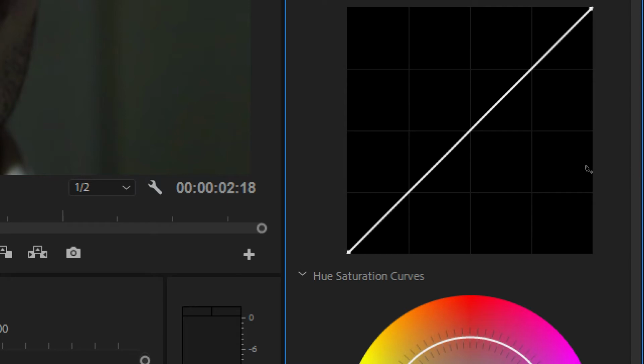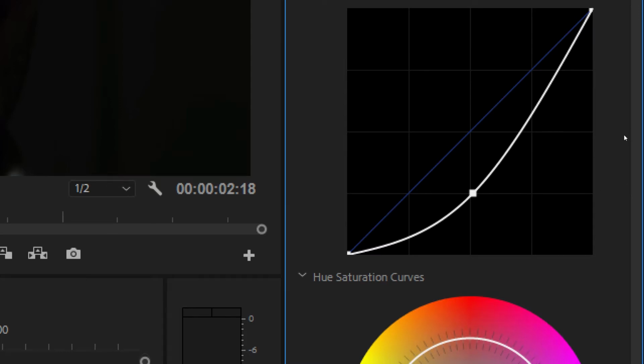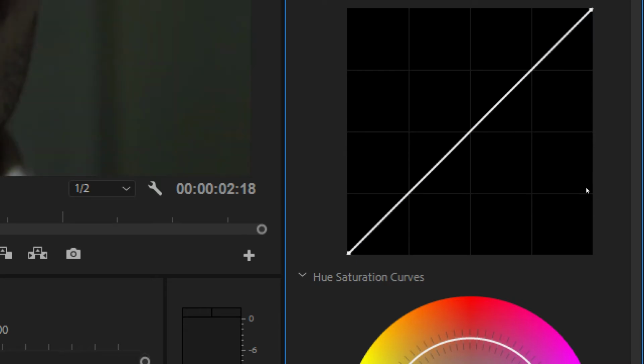If I pull this down, you can just click and drag to pull this down. Now, a pixel that's 50% bright will come out at 25%. You get the idea. But because it's a curve, because it's a line, it means that we get this very natural adjustment to all of the pixels in the image, not just the ones at the level that you adjusted. If you want to reset anything in this window, just double click it, it'll reset back to the default value.